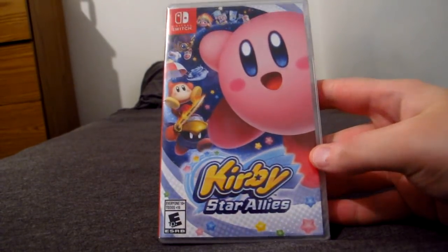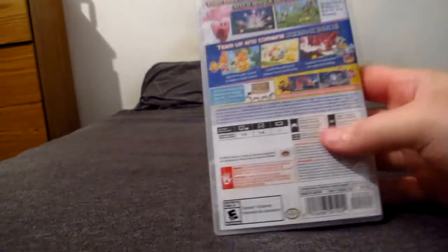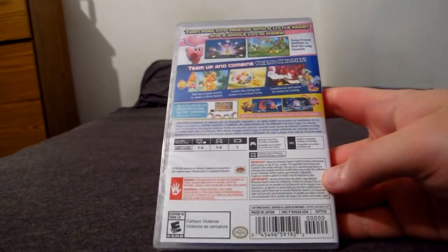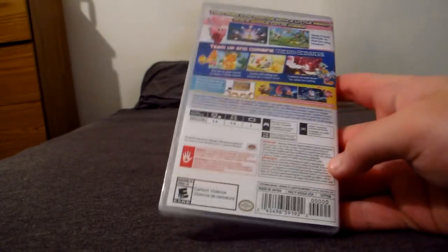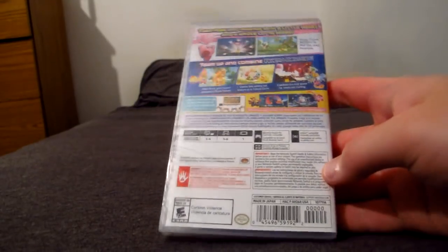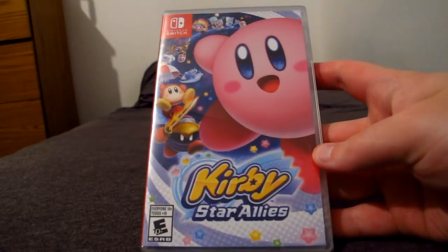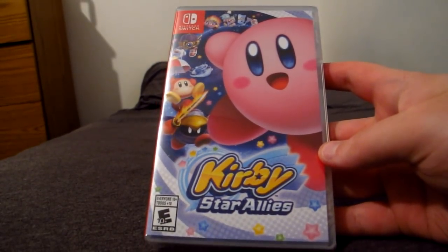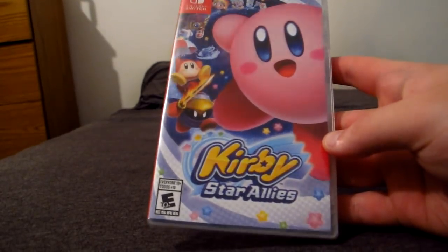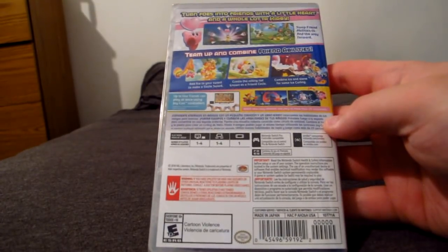Alright, one I haven't played yet here is Kirby Star Allies. Still shrink-wrapped and everything. I heard it's a really, really easy game. But people say that a lot about Kirby games, and then whenever they try to 100% them, they start tearing their hair out. Because it's one of those sorts of games, like Yoshi's Story or Yoshi's Island, in that it's easy to just complete, but it could be much, much harder if you're going for everything. So needless to say, I'll be going for everything anyway, but it doesn't really matter if it's hard or easy, just as long as it's fun.